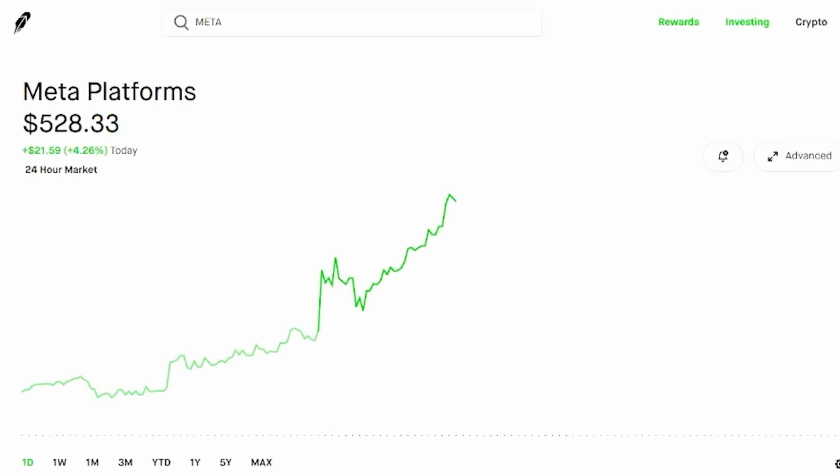So we got Meta soaring a whopping 4% today. It just keeps climbing. It was climbing yesterday when everything was kind of down. It was climbing the day before. This thing just keeps running like a monster. So this was at 1. Let's see. Let's look for the peak here. Pre-market 4:30. Boom. So the first peak here, 9:35, comes back down, goes up.